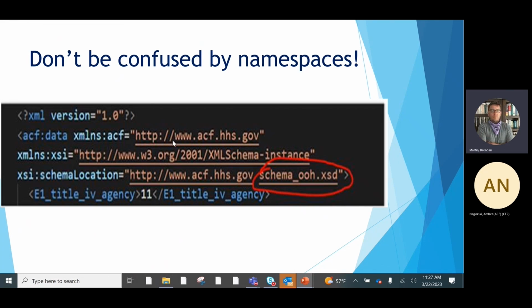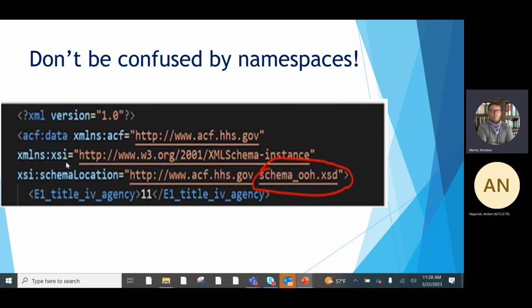This namespace with this long gobbledygook URL, we're giving it a kind of a shorthand name of ACF. And ACF, our data element at the top, and all our data in our file is ACF type data. So you go down and you use this schema to validate that data. The ACF prefix is largely for legibility. You don't want to have to type out this URL looking thing colon before any element that is defined as part of that namespace. It's a little bit tricky, but that's what that means.